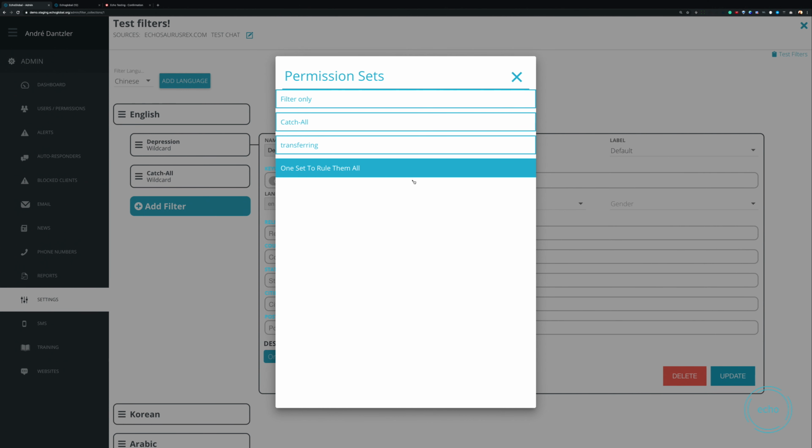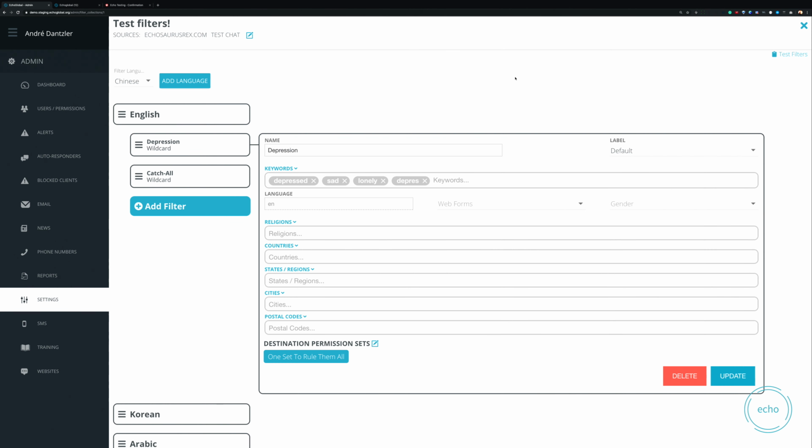Your permission sets will look better than ours. But remember, if you're new to Echo, a permission set is just a group of people and what permissions they have to use. This is especially important because if you don't include this destination permission set, it doesn't know where to send it, so it'll just skip all your hard work and go on down to the next filter.